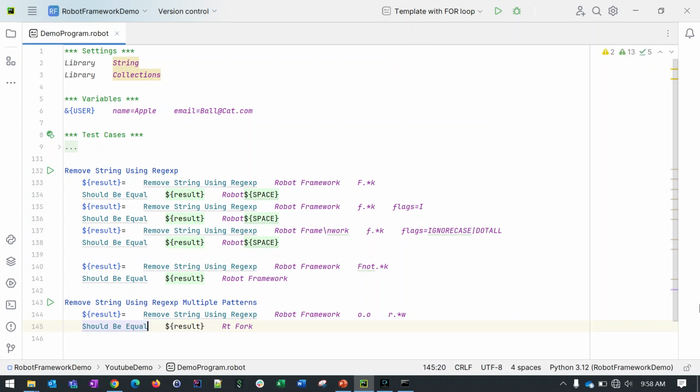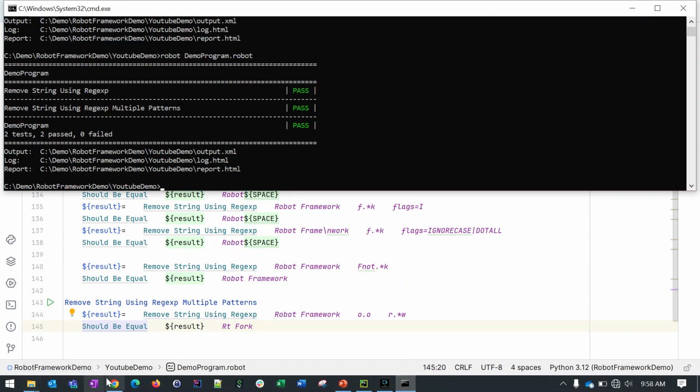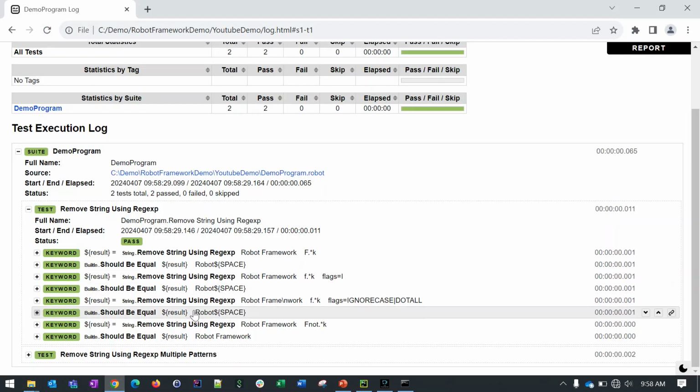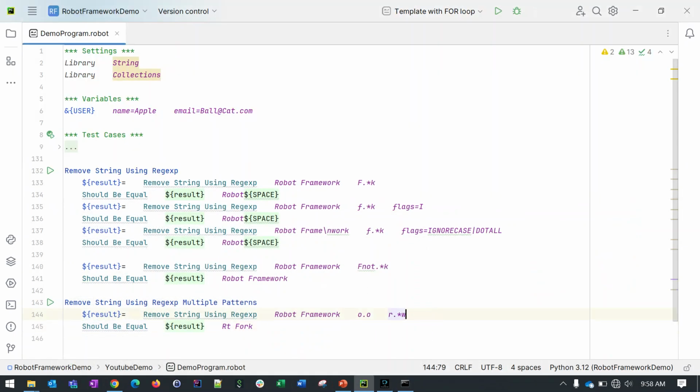EQL equal. Now go. Yes, it's pass. Yeah, it's pass. So in this case also we passed multiple regular expressions, and it removed all the matching regular expressions. Okay. Similarly, we can pass the ignore case and new lines also.